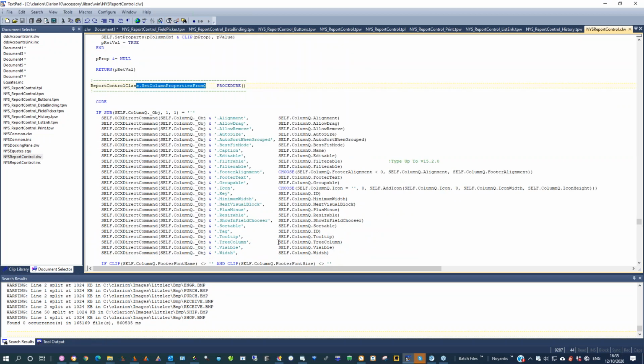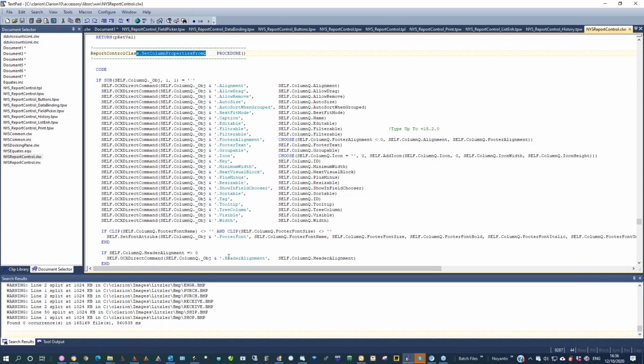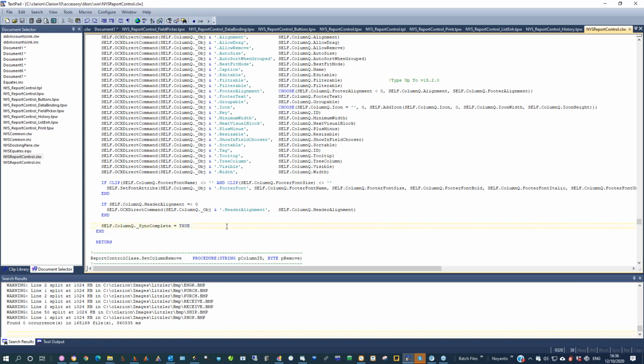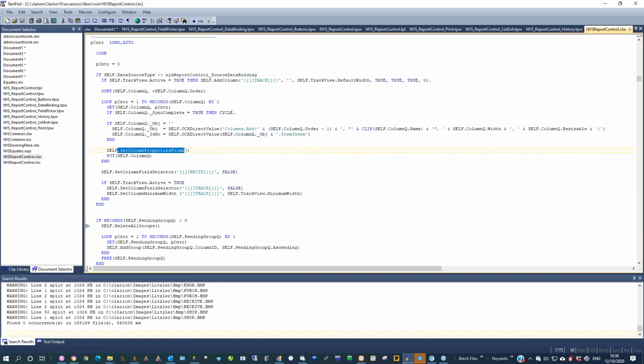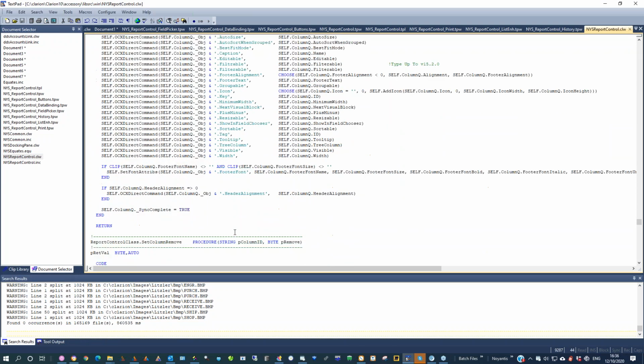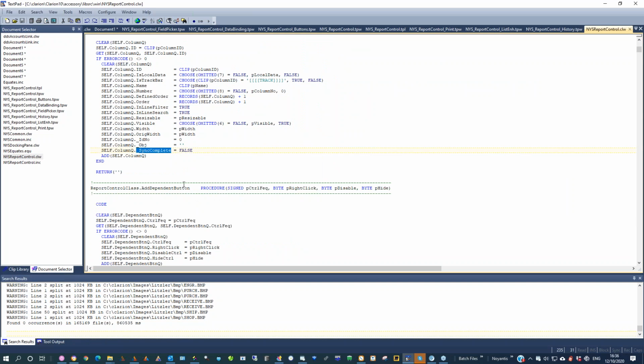That in turn is going to go off and hit all of the actual properties all at once, giving you a much faster interface into the actual controller itself, because then we're not setting one property, potentially causing a redraw, setting another property, then another property, and so on and so forth. We're going to hit all of them at once and then return a true or false back out. If that makes sense. That's one of the last things you probably saw that did all of the things, and then it stores an internal marker to say synchronization of those settings is now true for that one column.